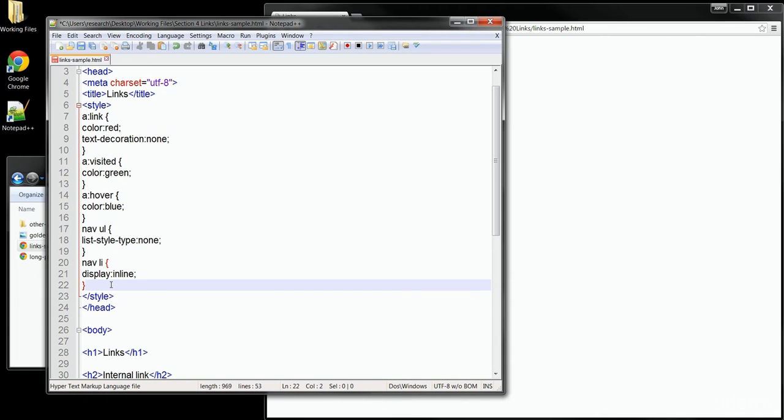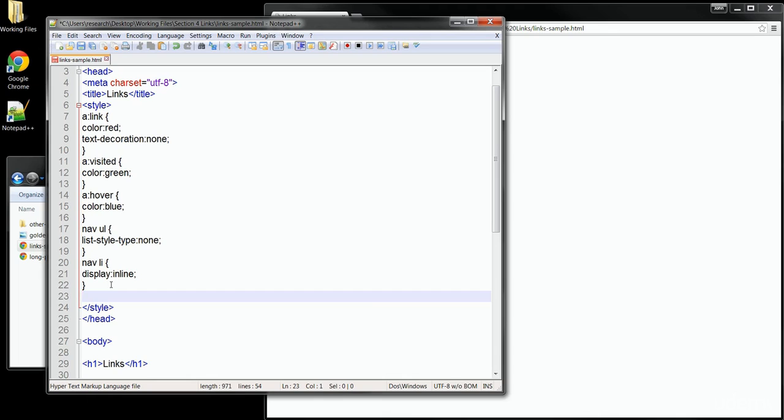Now the other thing I'd like to do is change the way our menu links look. So once again, I'll add a new style rule, and for the selector, I'll start out with the nav tag. And this time, I want to change the A tag. Now since we have a link and a visited A tag addressed up here at the top, I want to make sure that my style overrides both of those. So I'll set up my A tag selector to specifically target the link state, and since in our menu we don't want to show visited links, I'll use a comma, and I'll create a second selector, nav A visited. Now my rule will create a single style that'll override both of the normal link styles we created earlier.